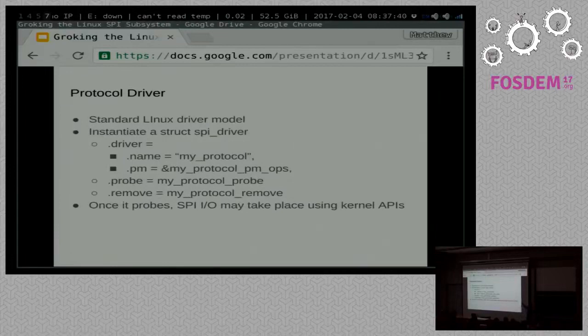The important thing operationally with a SPI protocol driver is that as soon as it probes, you can start using the kernel APIs to do messages. Okay, so that's immediate, and so yeah, once you implement that probe, you can start banging on the device using the in-kernel APIs.